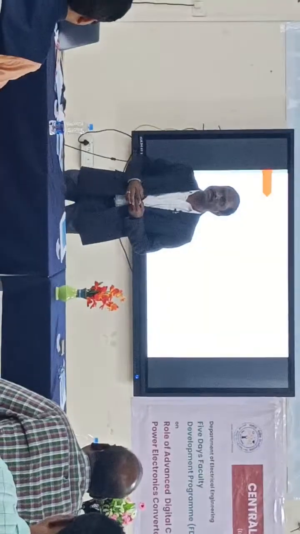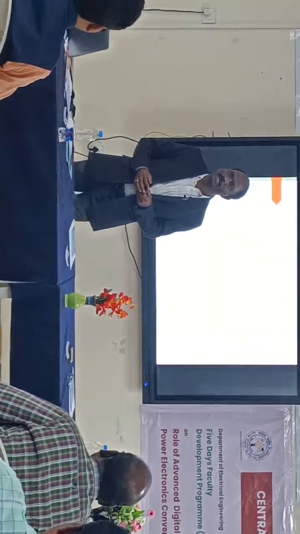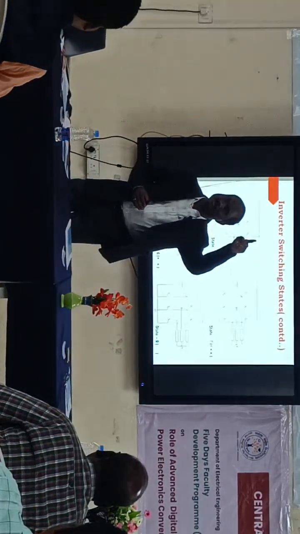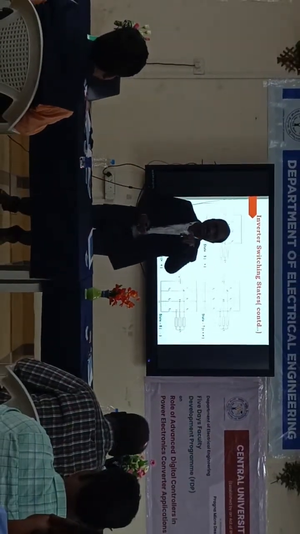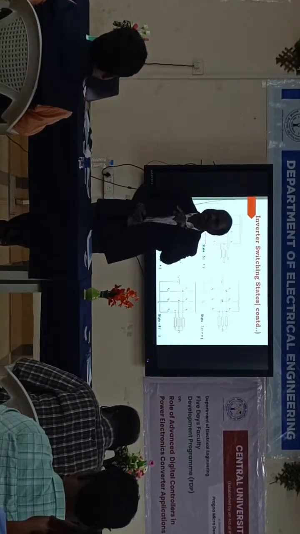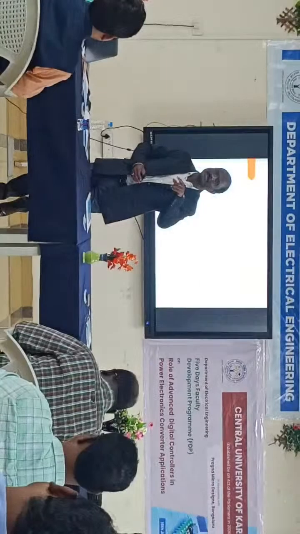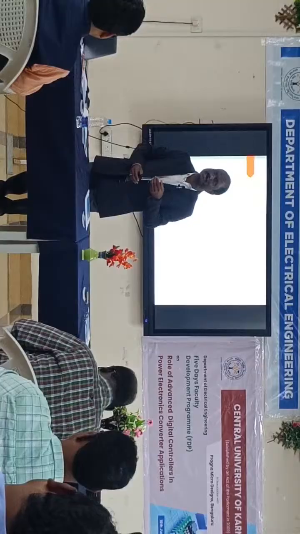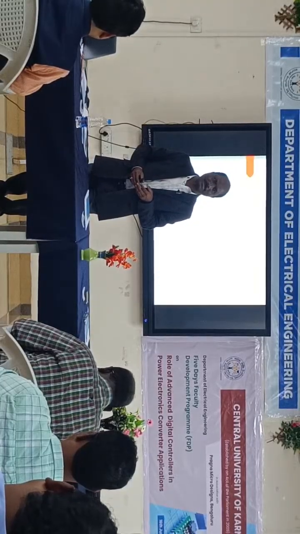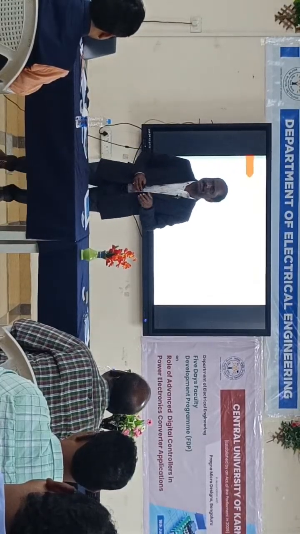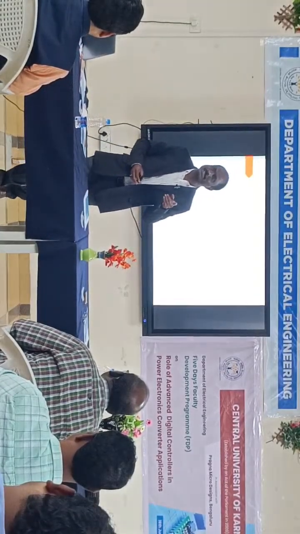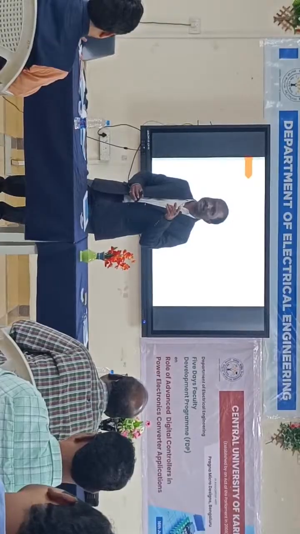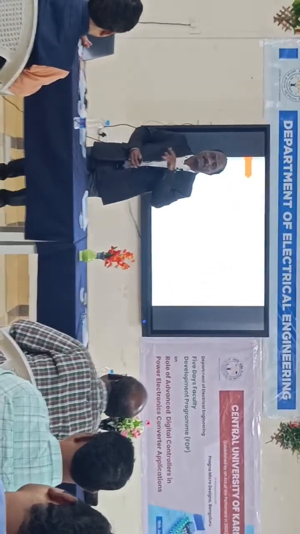For example, plus, minus, minus. Plus means top, bottom, bottom. What is VA0? VDC. What is VB0? 0. What is VC0? 0. So the voltage vector is VDC, plus the rest of the things are 0. For example, minus, plus, minus. VA0 is 0, VB0 is VDC, VC0 is 0. What is the reference?